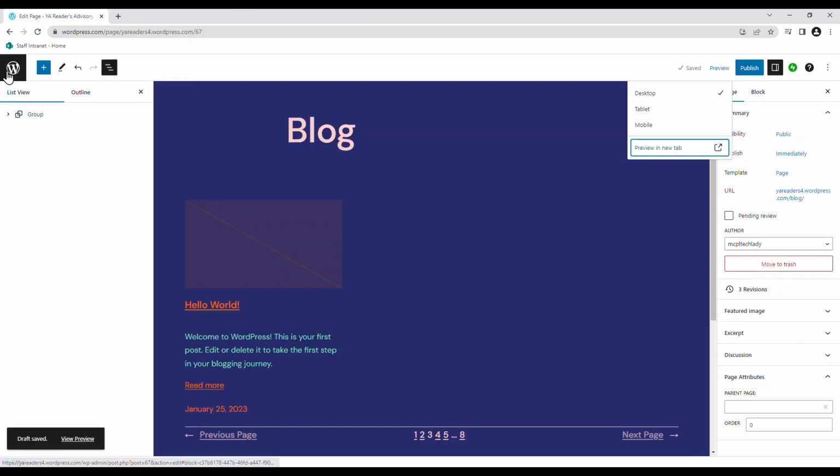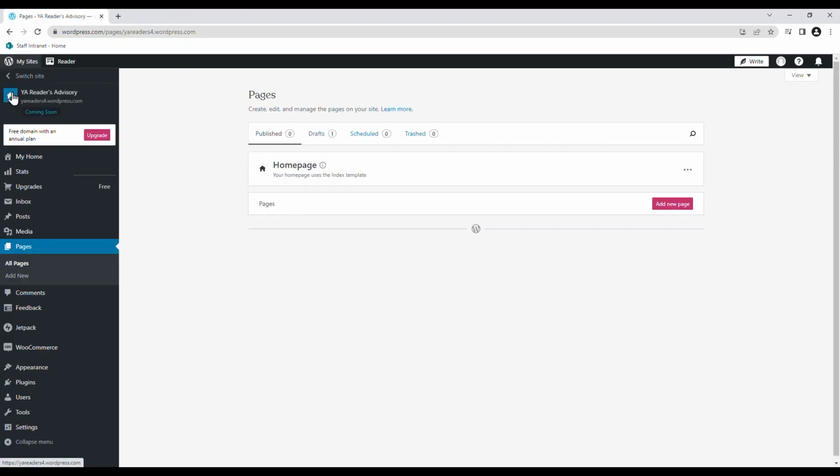I do want to navigate back to my dashboard to set up my menu, and then I'm going to find Appearance on my left side menu. When I hover over that, I then get kind of a pop-out menu, and I'm going to choose Customize.